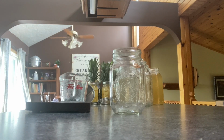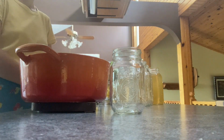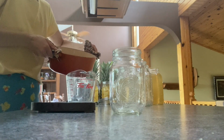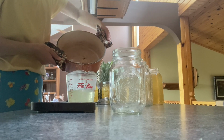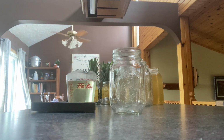After that, I decided to make this syrup shelf stable, so I canned it. I just filled my jars with the hot liquid, and then I steam canned it for 15 minutes. You can also use a water bath canner, but I just have a steam canner, so that's what I used. I decided to can mine, but you don't have to if you don't want to. You can just store it in food safe containers in the fridge for a few weeks and use it up before then.